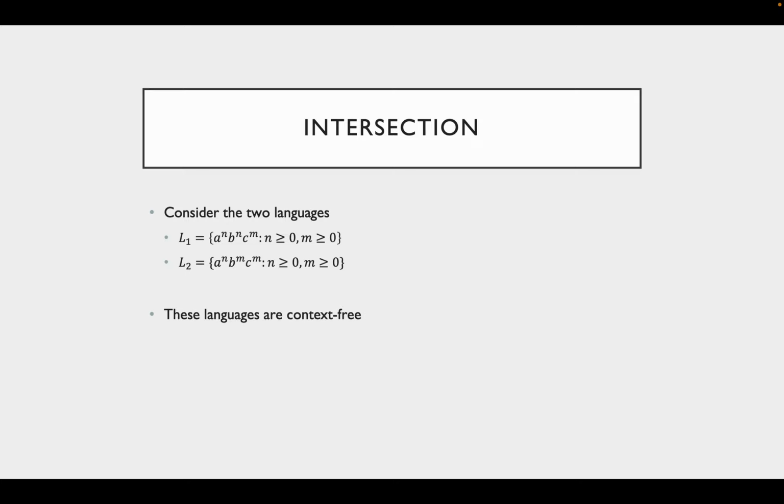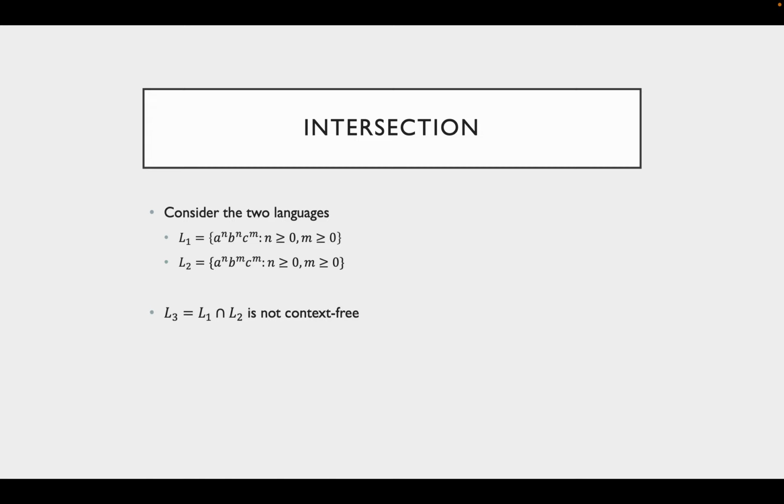Both of these languages are context-free. You can generate NPDAs for them. It's pretty simple to do. The first one would be generating an NPDA for A to the N, B to the N, and then allowing any number of C's after that. The second one would be allowing any number of A's and then using the same NPDA for B's and C's. Another way to show this is that L1 is the concatenation of two context-free languages, which we've already shown is context-free. Similarly, L2 is the concatenation of two context-free languages, which again, we've shown means that L2 is context-free.